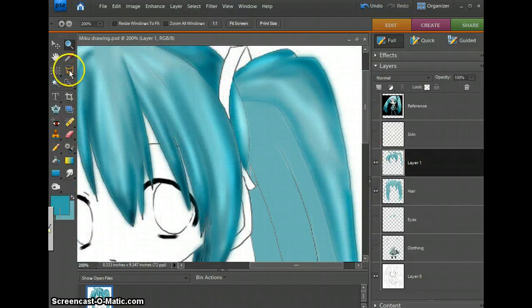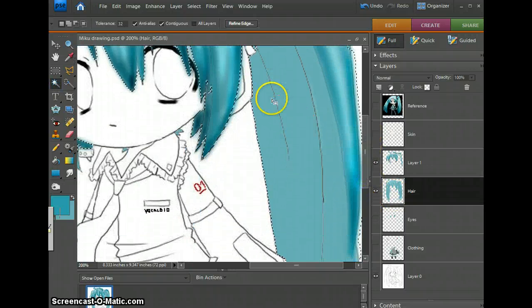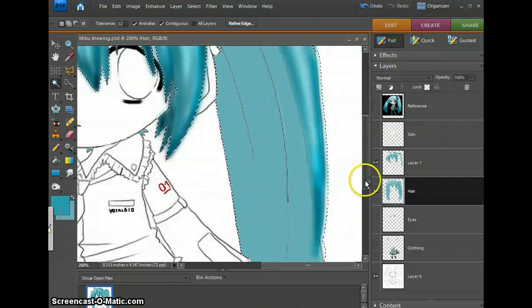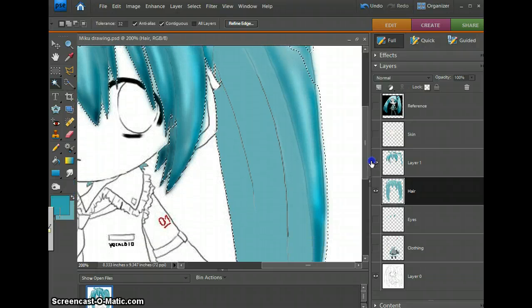Okay, now we're going to move on to this part. I'm just going to show you the general dark parts right here, and then I'm going to show you where it is on this one. And then you could just do the same thing I was doing, and it'll show you the same thing.